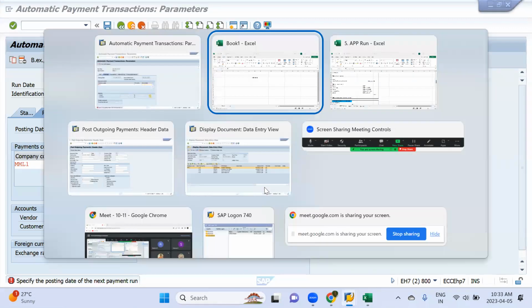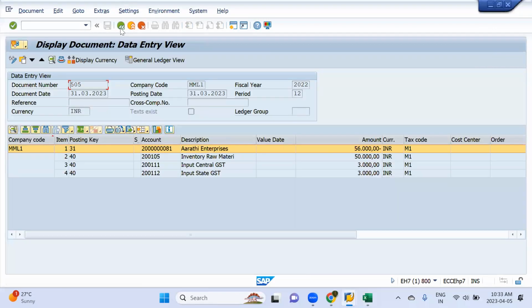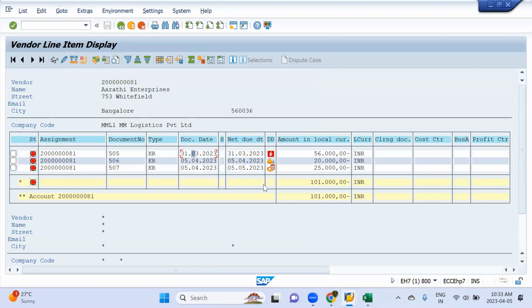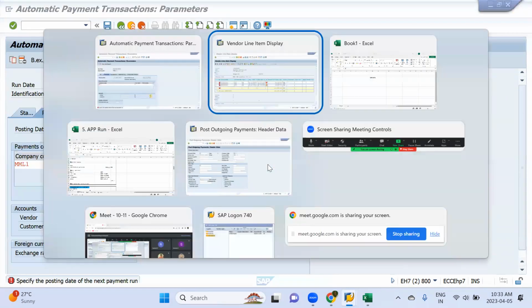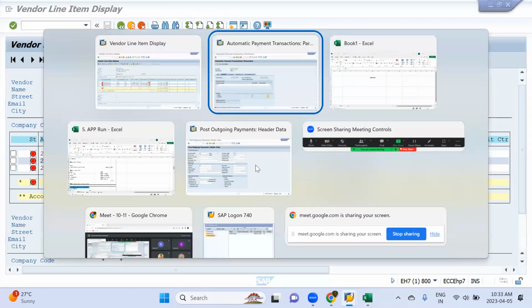Suppose here I have 3 invoices. This one is due by 5/5. Suppose the 5th of next month is the next payment run, and I give the next payment run as 5/6.